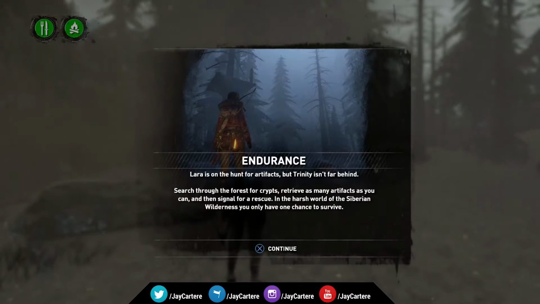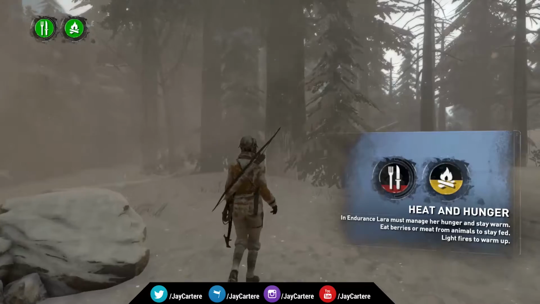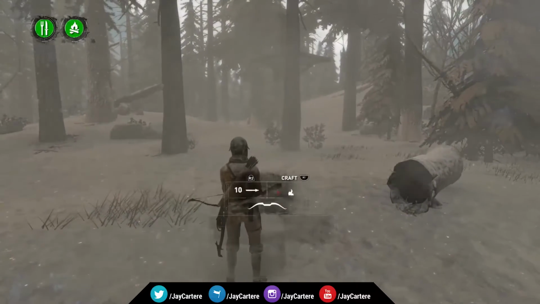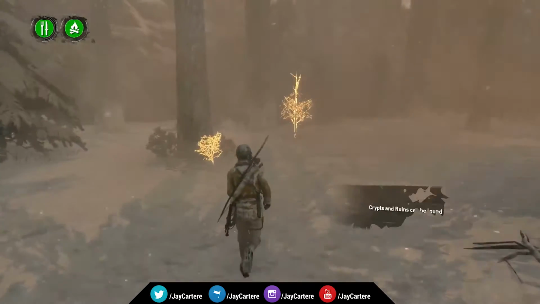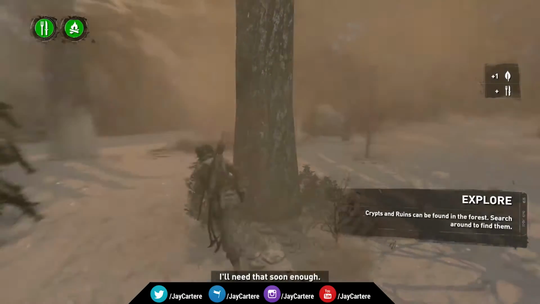Blood Ties seems like a story heavy mode based in the Croft Manor. You're focused on finding information and listening to audio snippets in order to solve a mystery. It doesn't seem like it has combat, but I haven't fully played through it. I haven't fully played through all of these modes, to be honest. I only fully played through the campaign, but whether it's worth the price or not was really decided by the end of me finishing the campaign, so it doesn't really matter.